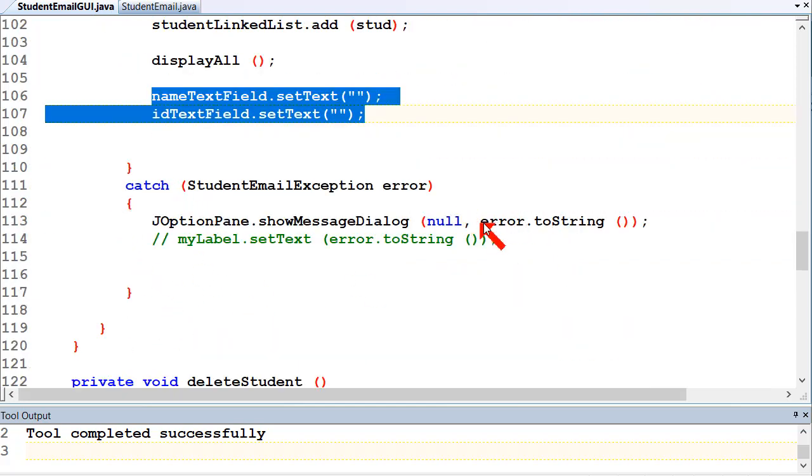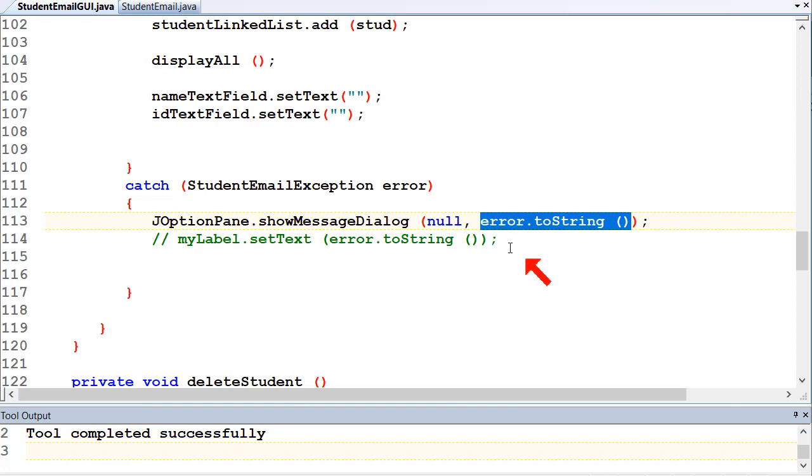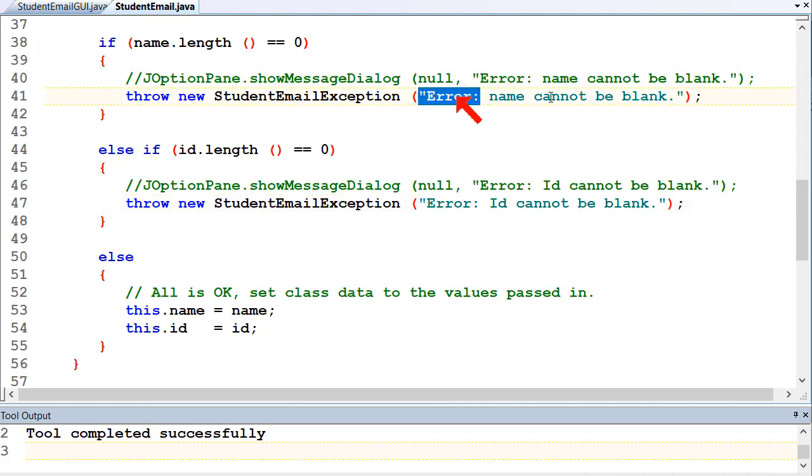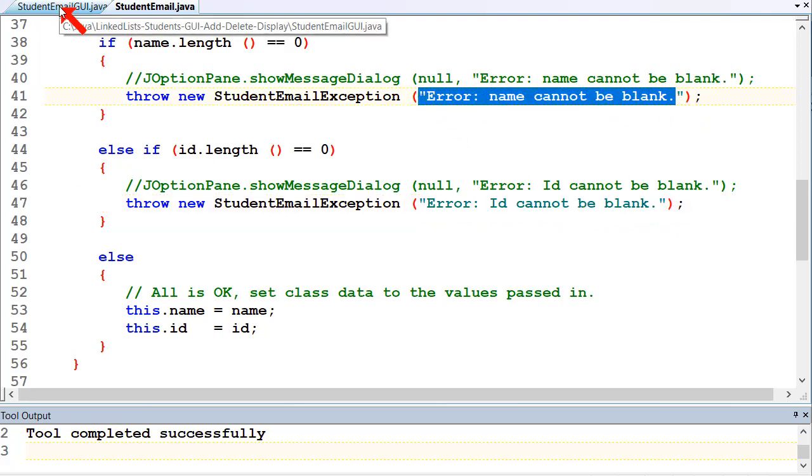And it's just basically going to display an error message that's returned. So it'll be that error message here that's returned. Error ID cannot be blank, or error name cannot be blank. Okay, so that's a nice way to handle the errors. The student email class, this instance class, knows about the data, but it doesn't know how to display any error messages. It doesn't know whether we're running in a GUI or a console app or a web app.